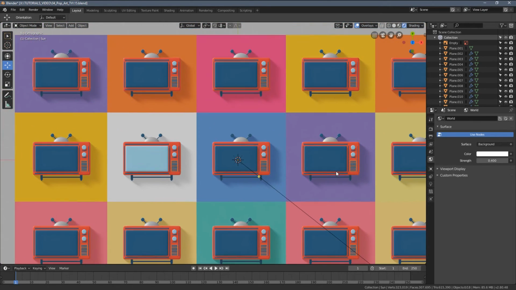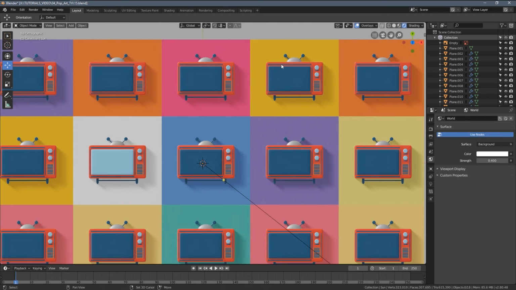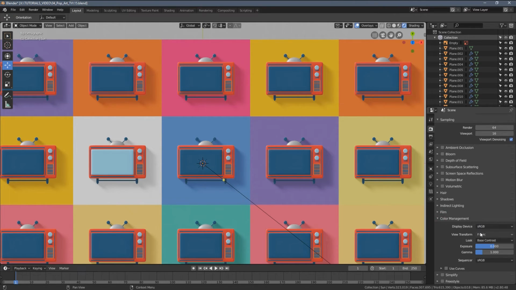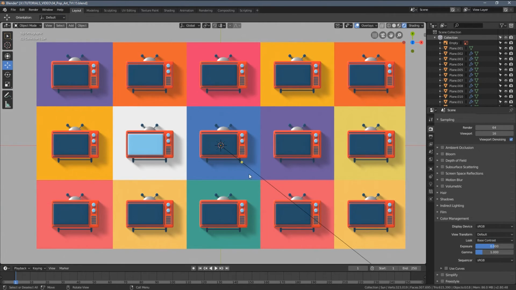So let's now reduce the strength of the environment to 0.4. And I think it looks pretty good right now, except the colors are washed out a little bit too much, sorry. So let's go to the render settings, color management, and let's disable the filmic view transform, and just go with the defaults. So now when we switch to the defaults, I think the colors are much more interesting.